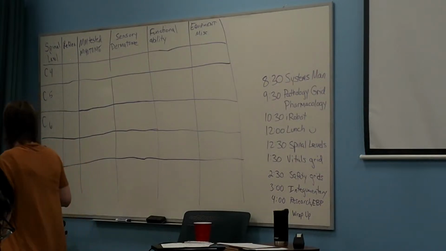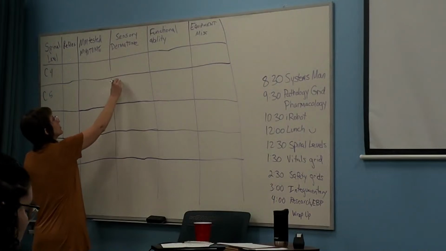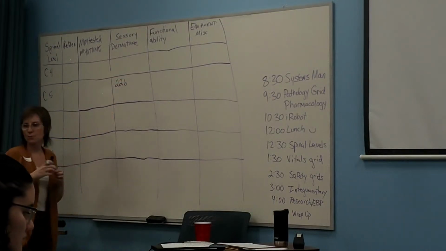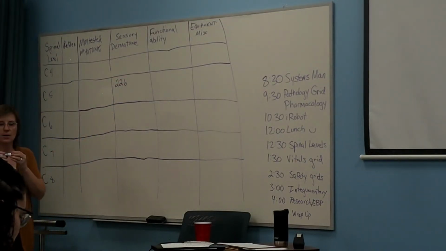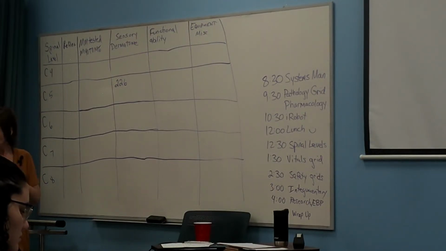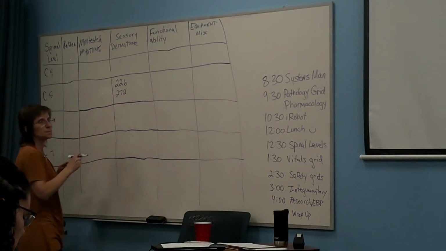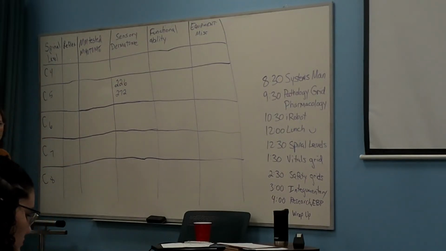So 226 is one. I'll just put them up here. You're going to put a little sticky on there because we're going to go through some things and we're going to have to flip around. So 226 is one you can put a sticky on. And 272 is the functional outcomes for complete lesions. Mark that one so you can flip back and forth.